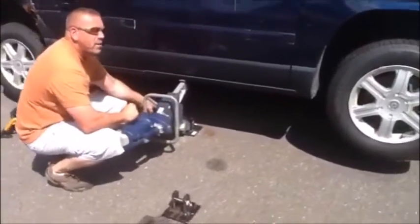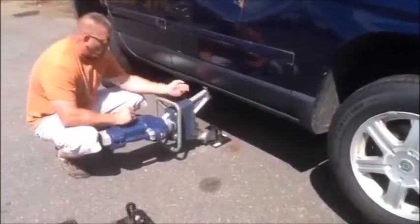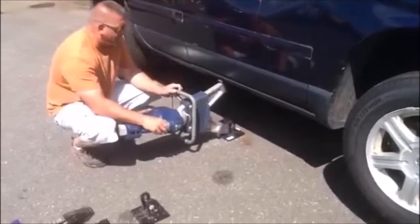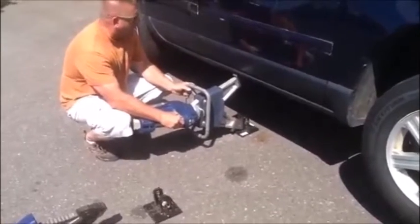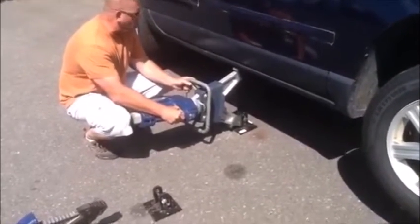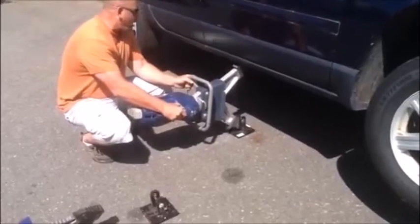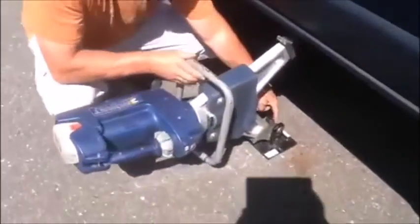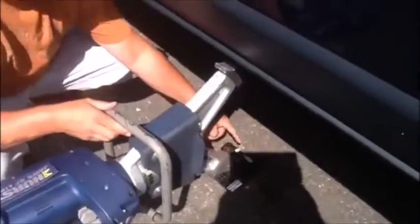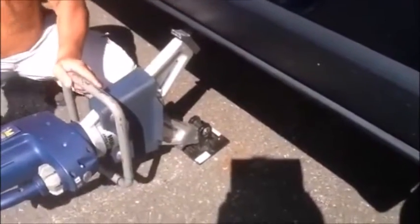Now at this point, we are starting to make contact with the roll pin. As we continue up, the roll pin moves. When the roll pin sets at the top of the lift, like it is now, the roll pin puts pressure on the tip, which puts pressure into the slot and locks the tool in place.